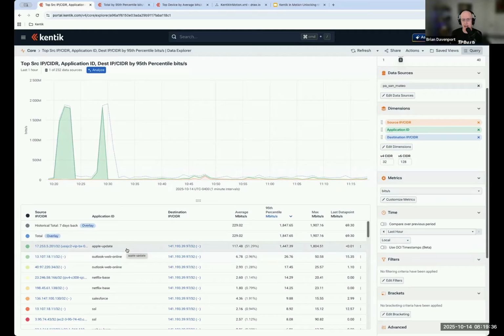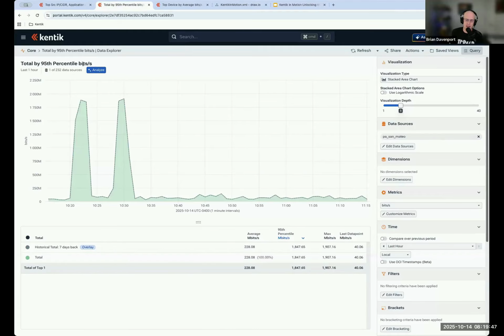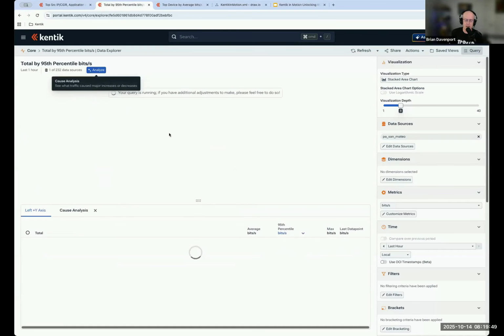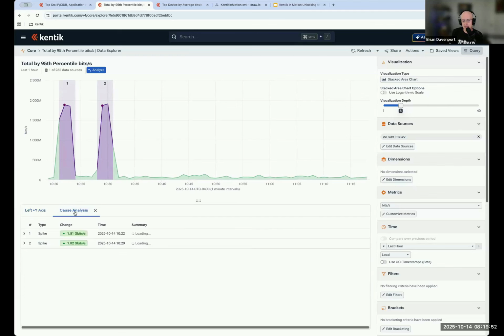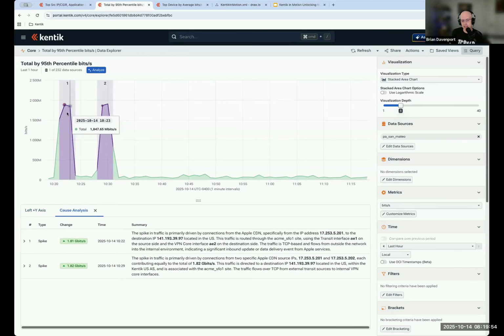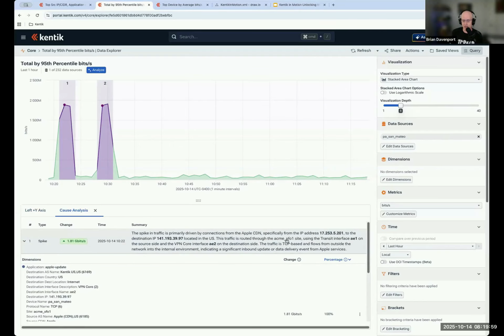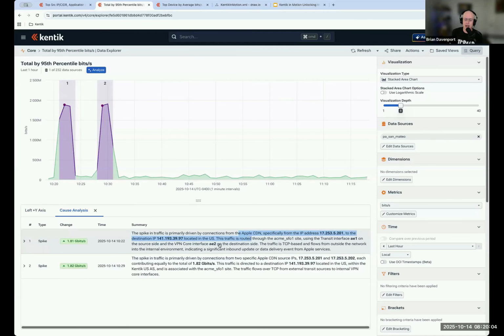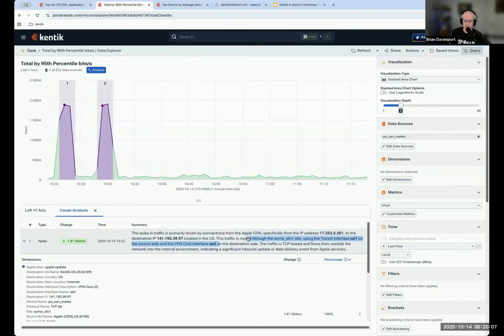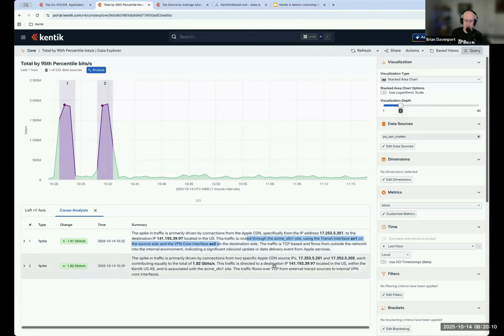Now, just as a little bit of a highlight for those who are like, man, I had to click a lot of things in order to see that. With any time series in Kentik, I will just highlight there is this analyze button. What analyze is going to do is look at shifts and spikes in the time series, and then give you an explanation as to what happened. So here we can see this is from Apple. Here's the source IP, the dest IP. We can see the interfaces that the traffic is coming over, and it looks to be mostly Apple update traffic that's riding over this. So you can quickly do it.